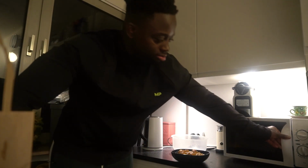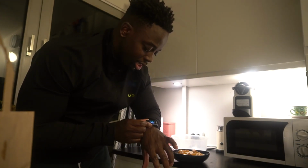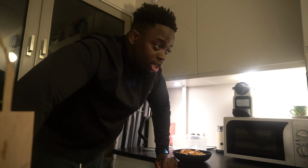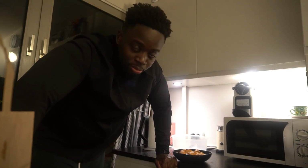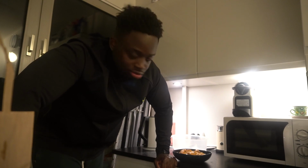Then I was gonna go for a walk, but I already hit my 10,000 steps for today because I did a little long walk this morning when I went to meet my brother to go to the gym. So probably gonna scrap that. Like I said, those minutes are vital. Just gonna eat, shower, and then go to the living room and watch Vampire Diaries while I knock out my drawings.